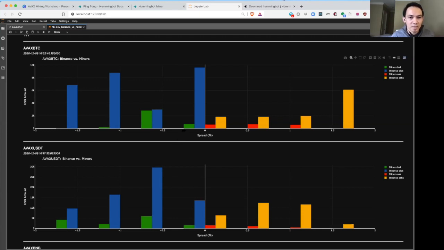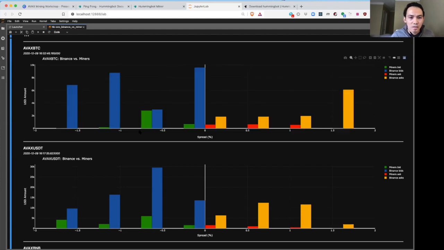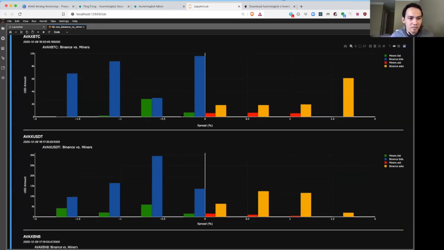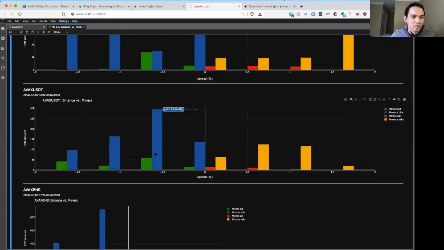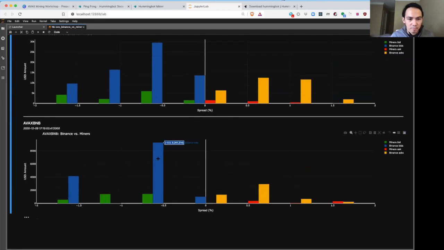On the horizontal axis, these are buckets by spread. This is all orders between 0 to 0.5% spread, and this second bucket is orders between 0.5 to 1%. You can see here that our miners, with only $600 of rewards per week, are accounting for a pretty meaningful amount of the order book. So you can see how effective this is in providing liquidity for this market. You can see the same for AVAX USDT: the Hummingbot miners are again accounting for a pretty meaningful amount of order book depth. And here's the one for AVAX BNB, same thing as well.